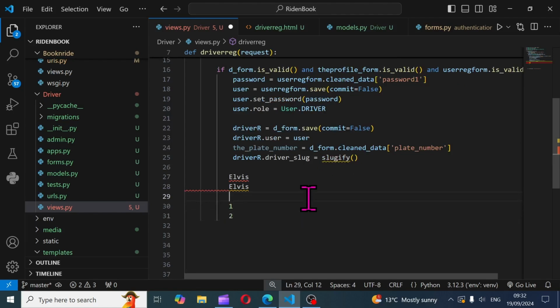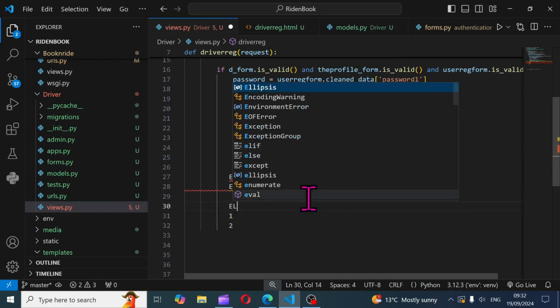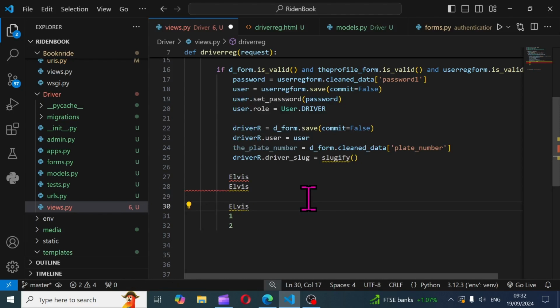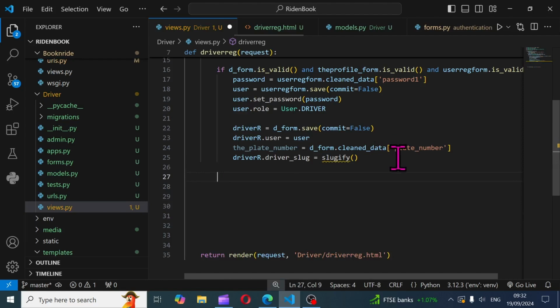So if I create a slug, it's gonna be something like Elvis-1, and then the second driver is gonna be Elvis-2.